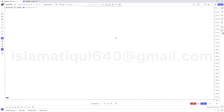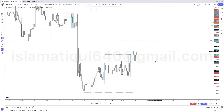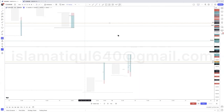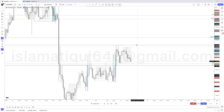So let's wait for Asia to win. A discounted price would be below this, maybe this open close, refined to this open close, like this. And we have liquidity above it to fuel that move. Let's wait for Asia to win. First one, second one. Yeah, more liquidity sitting right below our key level, right here. Can you see that? Previous day high and the Asian high. So now we can have more faith in this level to hold.